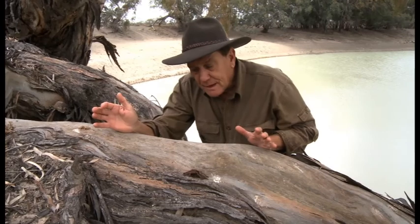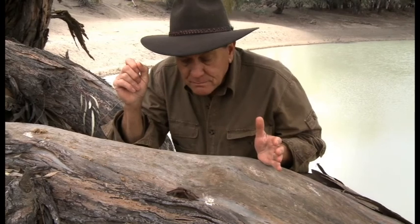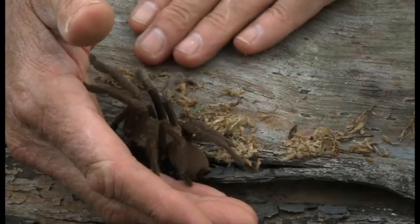Now, Australia has some amazing spiders. Some of them pack a lethal venom, especially this one here, which is a giant bird-eating spider. Now, I have to be very, very careful handling this creature because they have fangs longer than a death adder, over 10 millimetres long. And the venom in this spider can kill a fully grown dingo or a bush cat in less than half an hour. So I don't want the venom of this spider in my circulation. I'm going to try and get him to walk onto my hand. Come on.